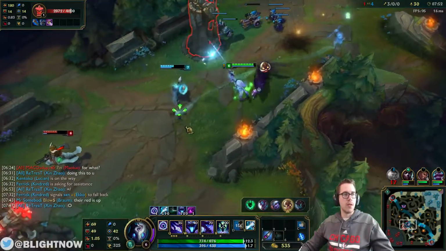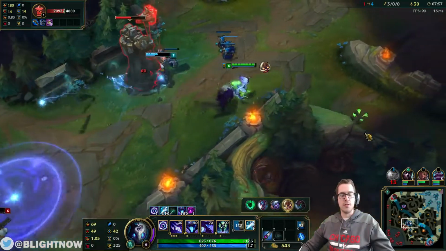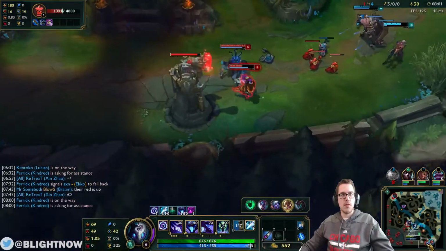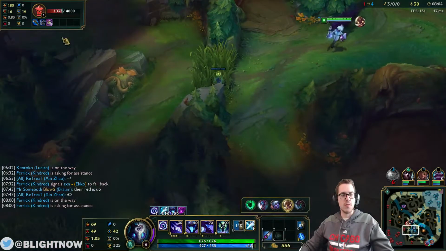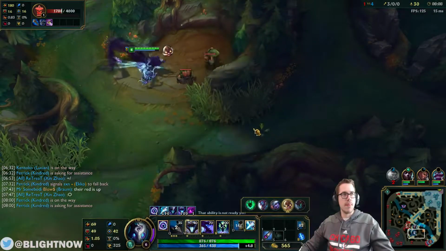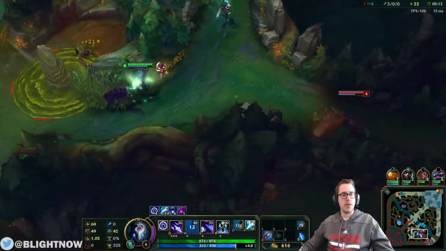We're just sort of forcing him off tower. Trundle is right under us. They're pretty weak, so I think we could actually smite. 510 is the smite amount. Okay, so he's able to actually secure it.